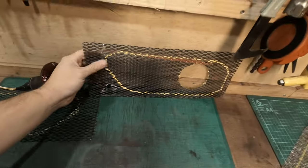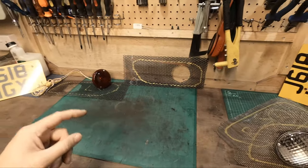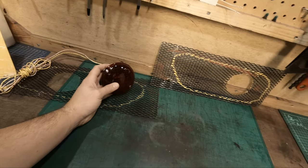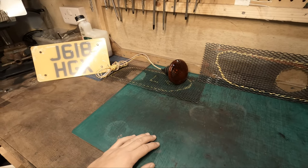If I decide to get the car painted at a later date, I'll change this out then, I think, because if I get the car painted, I'll probably change these lights out. I've got some LED indicators for the front and they look quite nice. So I think the logical step really going forward would be to change all the lights on the rear to LED, but that's a whole new project.